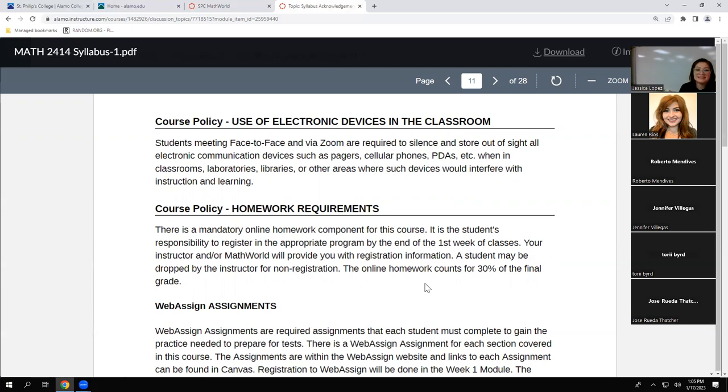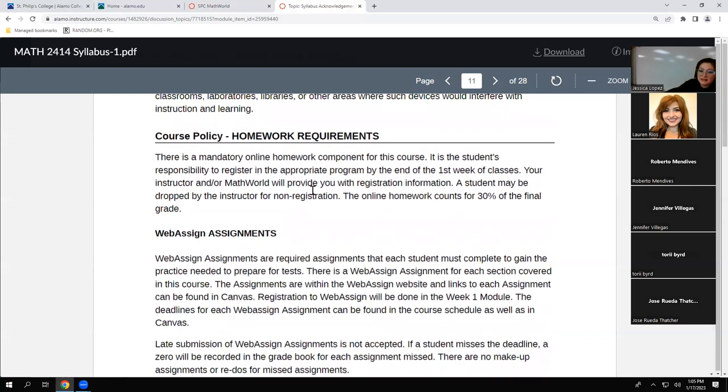We need to pass. So the electronic devices, usually it says like cellular phones. I just ask that you have them on silent or vibrate, just so that they're not making a bunch of noises when you are doing stuff. And since we're not taking tests in class, it shouldn't be an issue. Like, you don't have to store them out of sight or anything like that, because we're not going to be using them during tests and to be doing your tests at home. You're not supposed to have them within sight when you're at home. You can go stick it in the drawer somewhere.